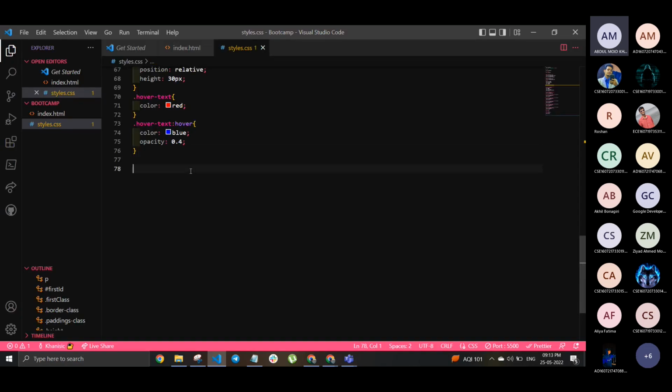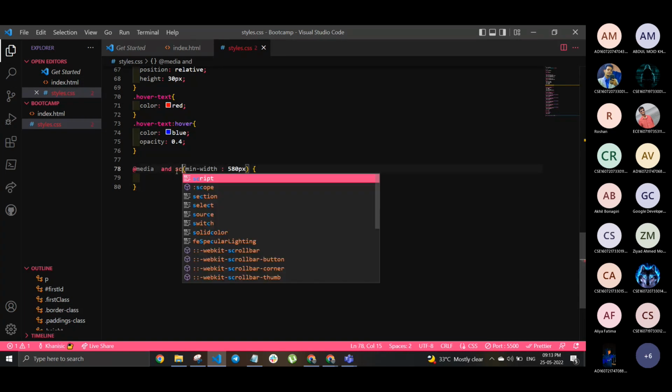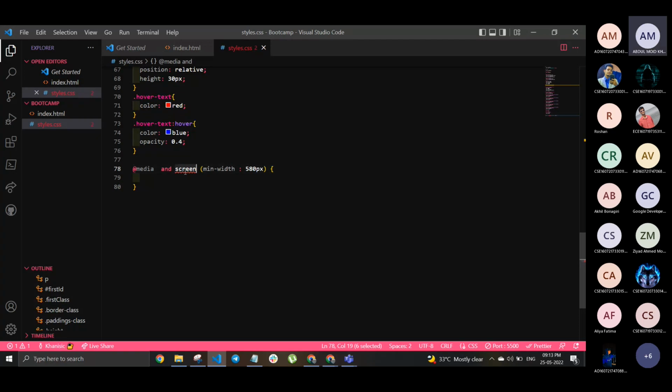The syntax for that is you need to go to your CSS, obviously, and then write @media screen, @media screen and so and so.